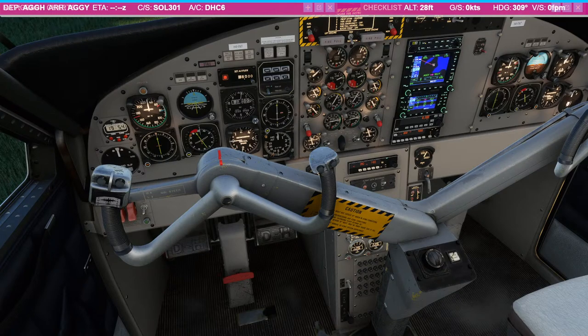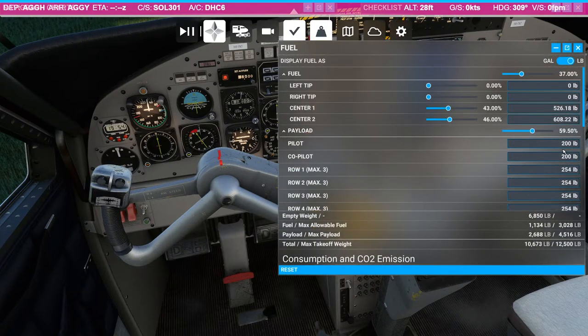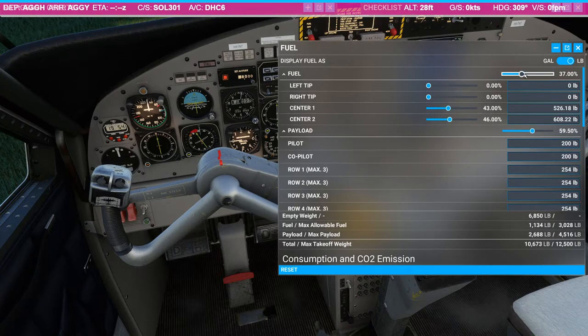Fuel pumps are on. Oh yeah, how much fuel do we need? We need a bit more for this one, because the alternate's changed. We need 1.4, so let's top up on the fuel. Fuel, please take a bit extra. So 1.4 tons would be... I need to make sure I get that right. Yeah, we need about 3.